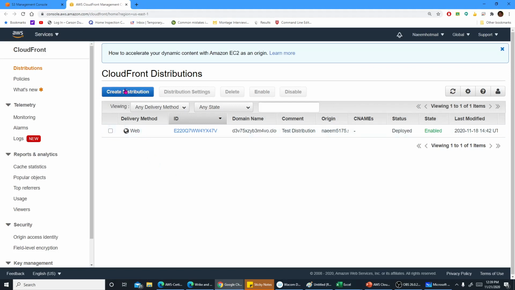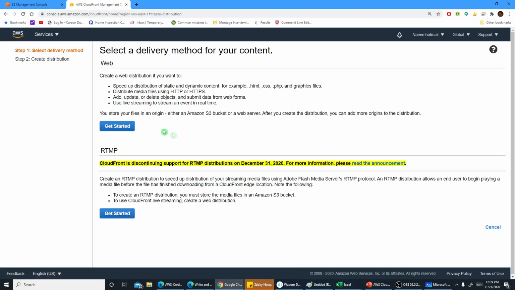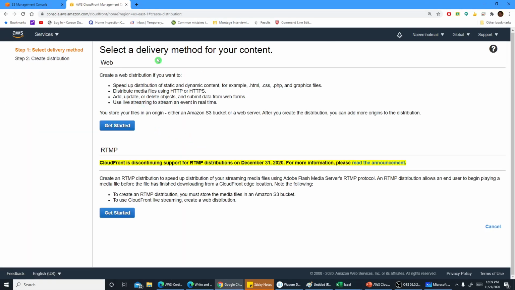So in the Cloudfront, when we get on this landing page of the Cloudfront interface, here's a tab called Create Distribution. So I'm going to create the distribution. So for this, I'm going to use, this is RTMP. This kind of distribution is for the streaming of the video and video data.